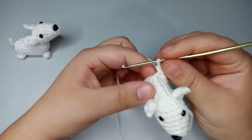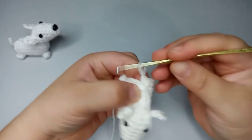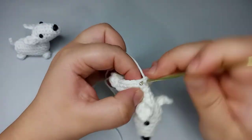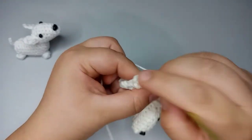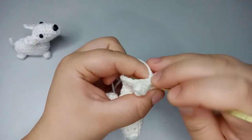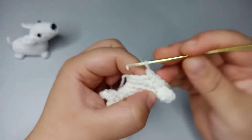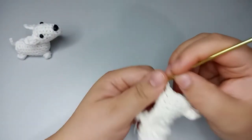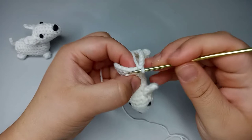And for round number 16, we're just gonna make 18 single crochets. So one, two, three, and so on up to 17, and 18 single crochets. For round 17, we're gonna start by doing six single crochets.